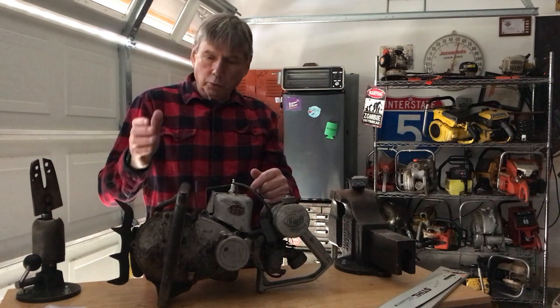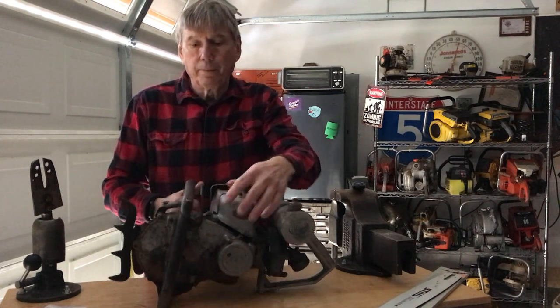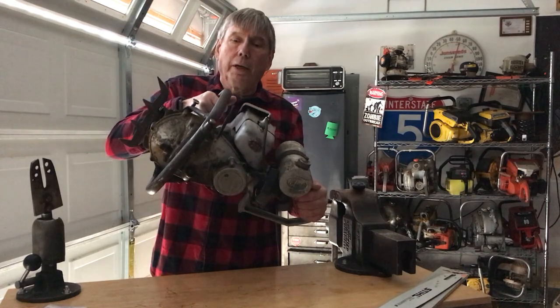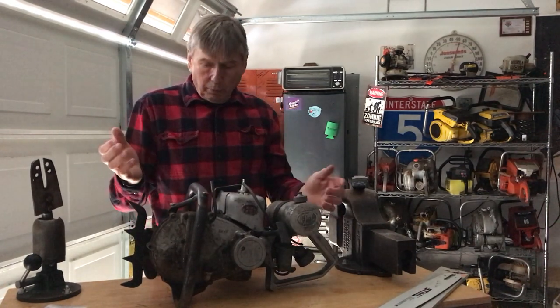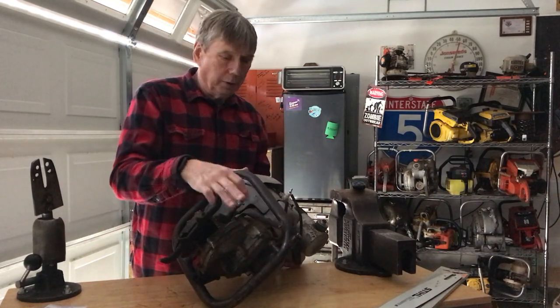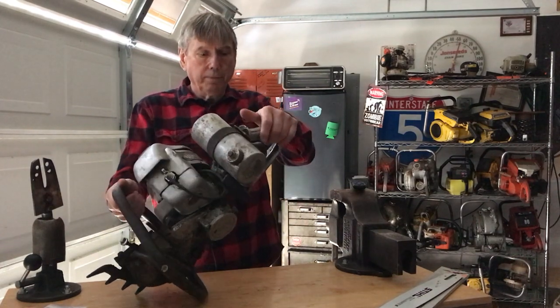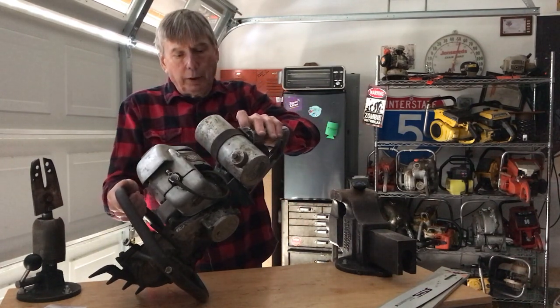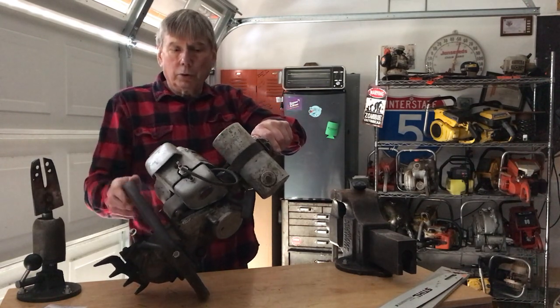The oiler was really unique. The fill is on the handlebars, you can see on top here. Brass plug, that's where you fill your bar and chain oil into the handlebars, quite the reservoir, and then a manual pump opposite that, and a swivel carburetor. You pull the lever, you can get the swivel up, and that swivels.